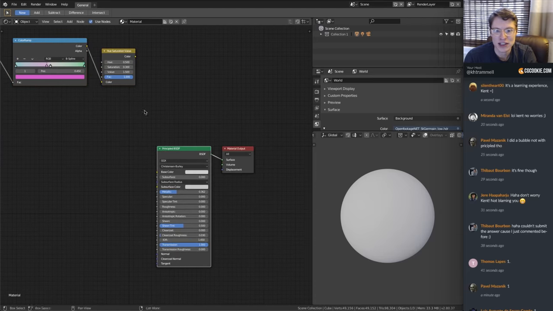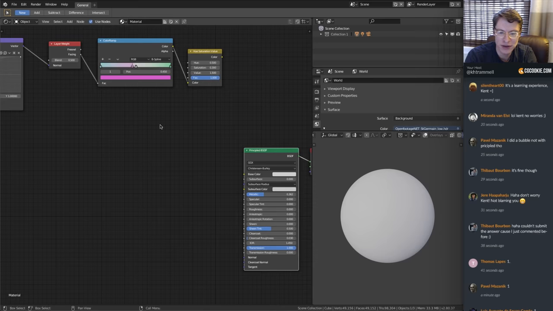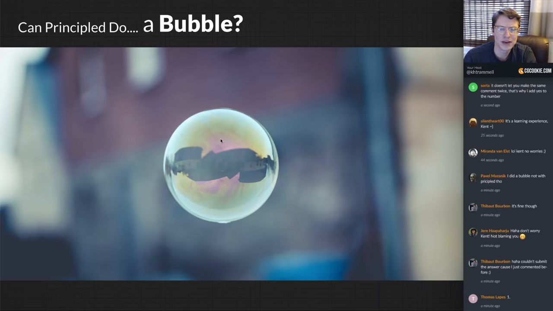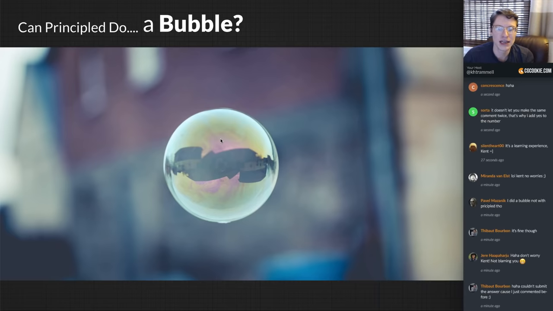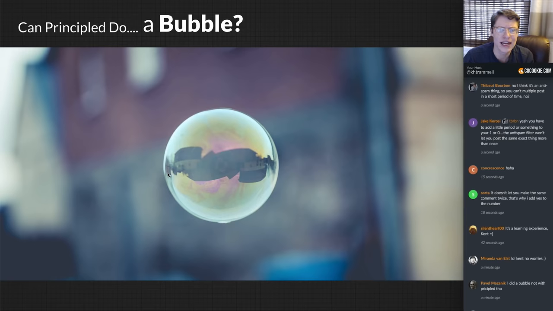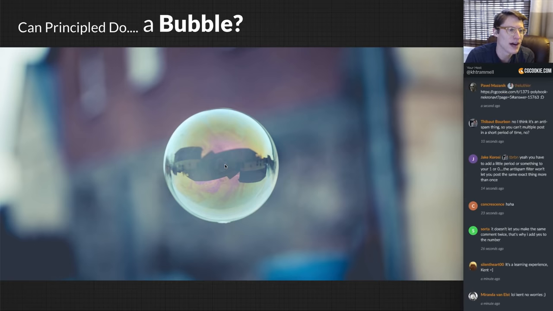It's not too crazy. But what I want to do, if we go back to look at the reference, the real standout feature that we need to create is this swirly, colorful pattern. It kind of starts pink in the middle, turns into a yellowy green outside of that, and then a white to cyan kind of teal color on the outer edges. So we need a texture that can do this sort of radial pattern. So Fresnel basically is going to work, that kind of factor.